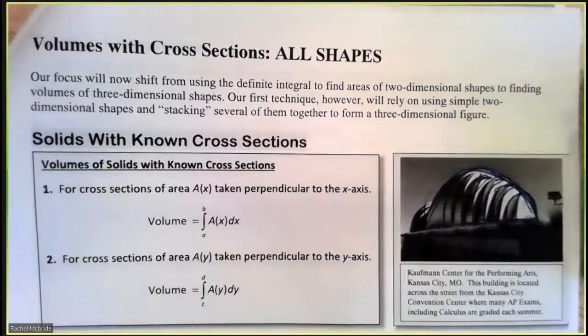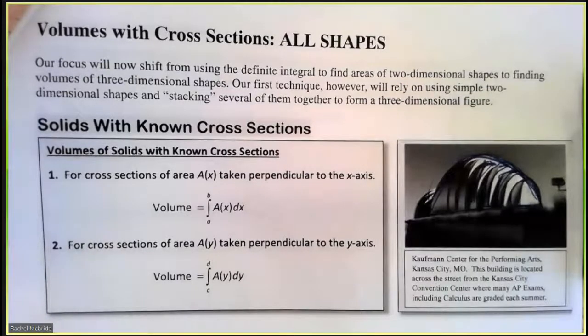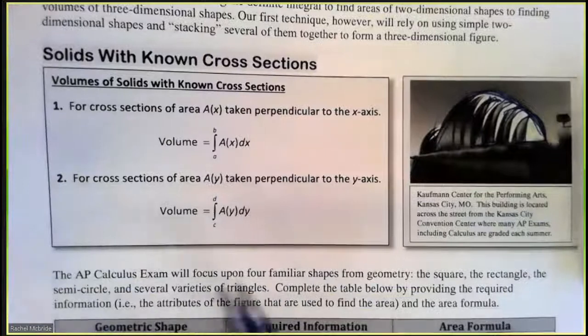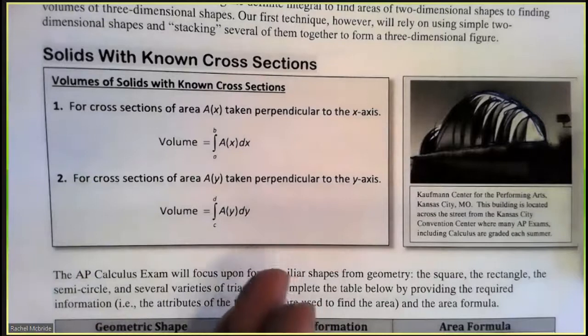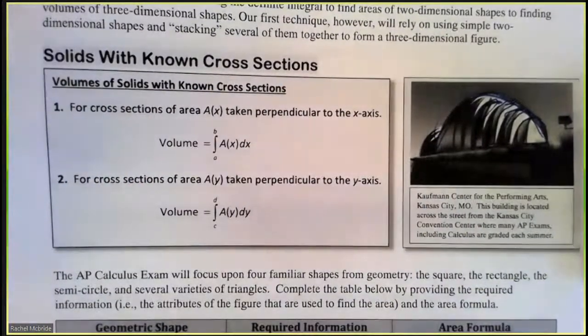Essentially that's what we're doing today. If we want to find the volume of an object that we can't necessarily find the volume of without breaking it into cross sections, then that's how we're going to look at this. We're going to look at all of these mini little Riemann sum concepts again. So we have volume of cross sections, and we're going to take our volume in two ways. Just like we had the area between two curves, and sometimes we looked at it with respect to x, and sometimes we looked at it with respect to y.